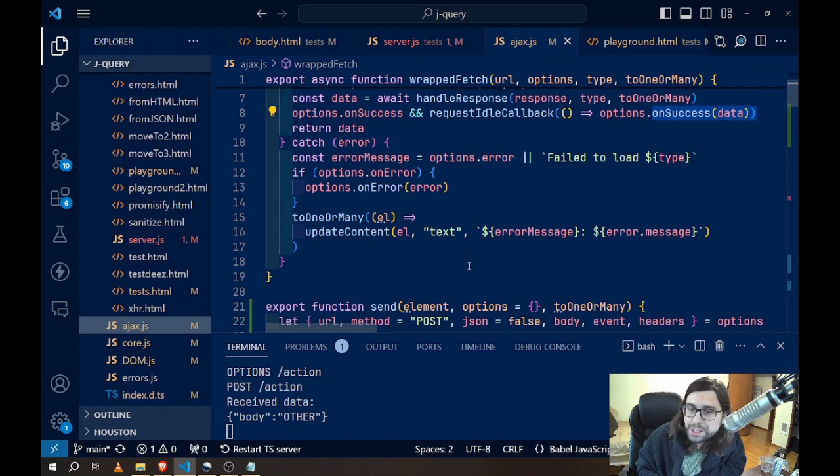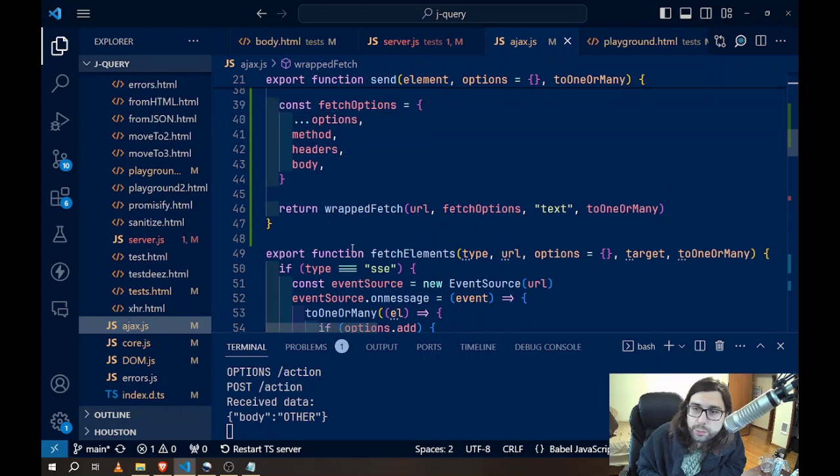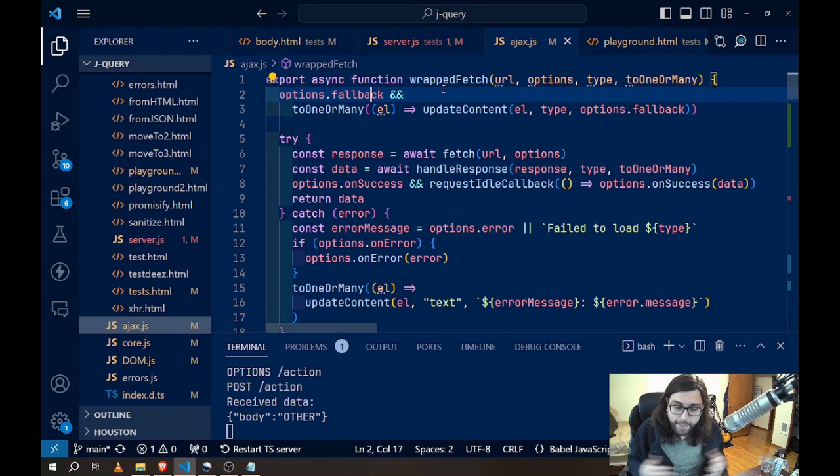As you can see, onSuccess was not defined anywhere in send. We're just leveraging this wrapped fetch that I created, and you can see that I can just have all of these extra options that we pass through to each of the things that use fetch, because fetch is incredible, but I just want to offer a few extra things on top of fetch to make it worth anyone's time. My time, hopefully. It's been a lot of time. So that is the send method.